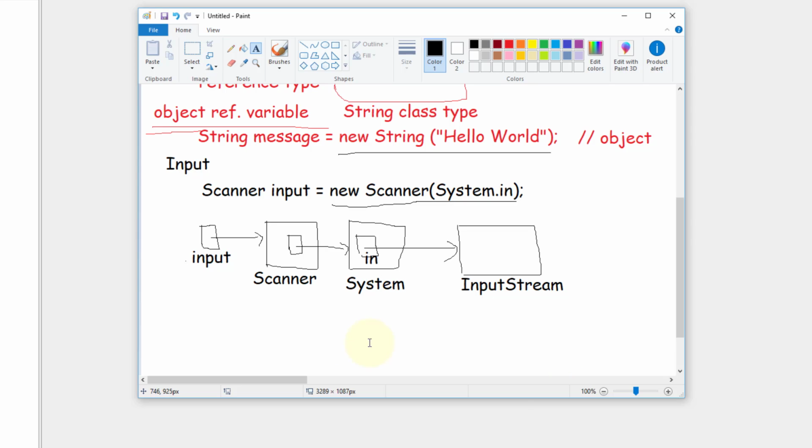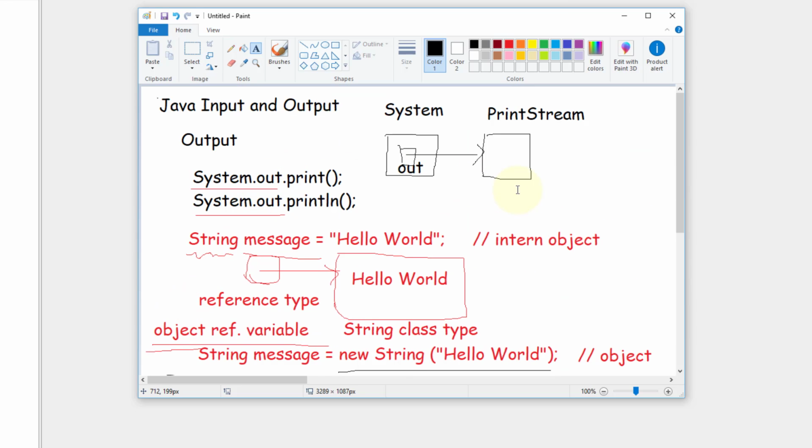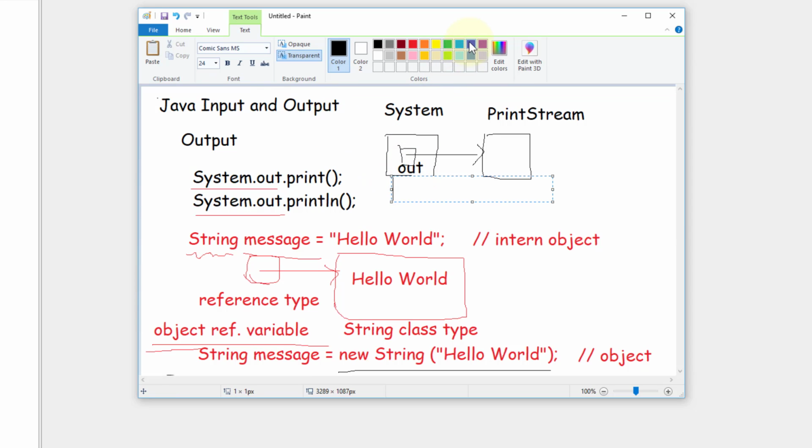The idea is that Java allows us to use multiple classes together so that we can do what we want. In this case, we should be able to process keyboard inputs using multiple classes so that we can have standard output and input.